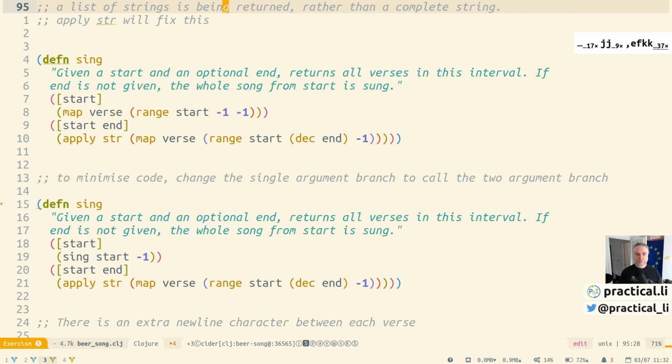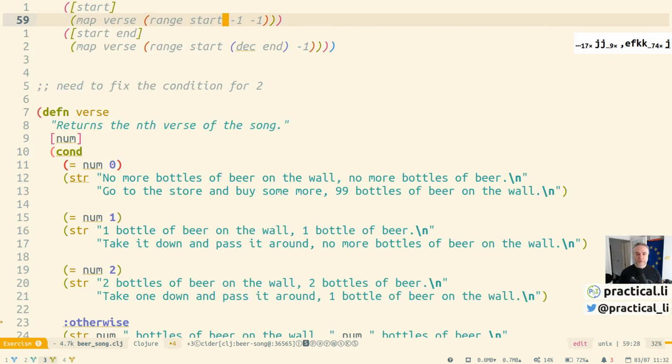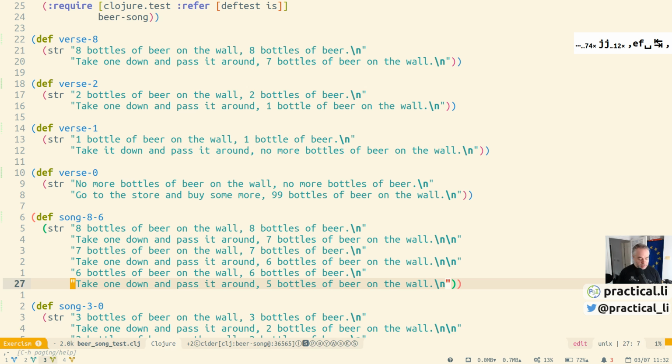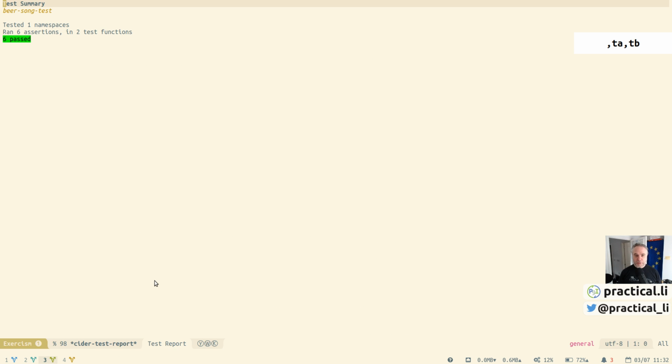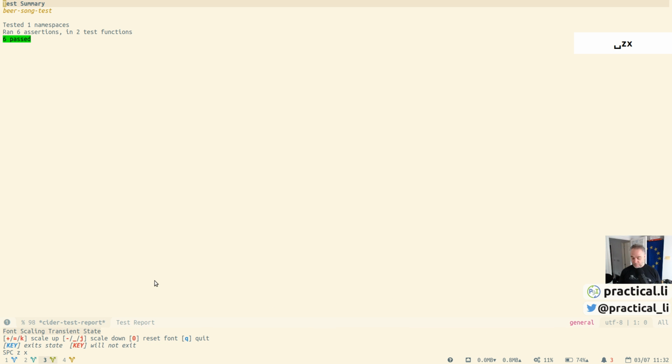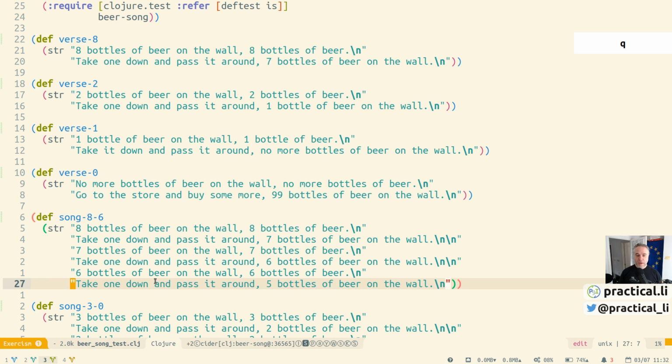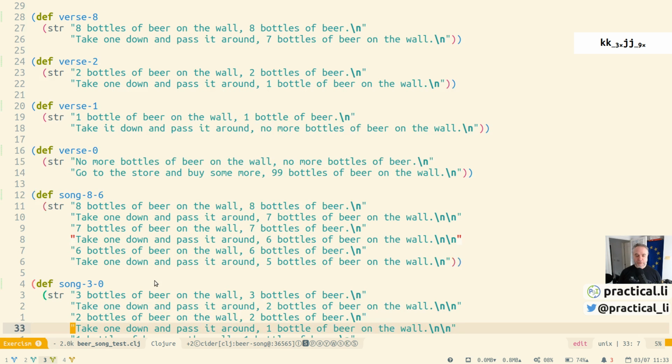So evaluate that one, go back to, where was it? Oh, there we go. And then back to my verse, evaluate that one, and then I can jump into my tests. And if I've done everything right, they should all pass. Yay! Down the bottom there's a little green bar that shows me that I've passed all my tests. There's a test report, there we go. So all my tests passed. Boom. Cool. Okay. And so then I just submitted that one, and it all worked.